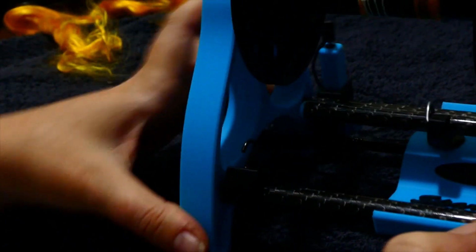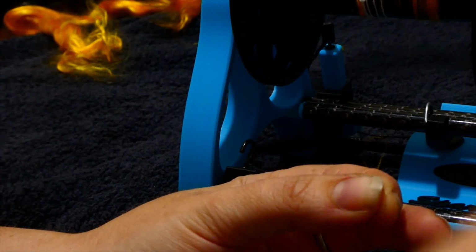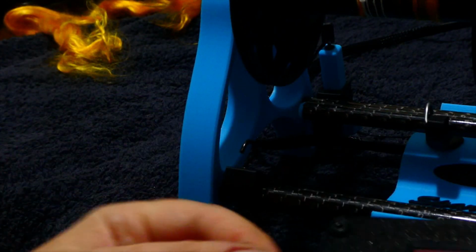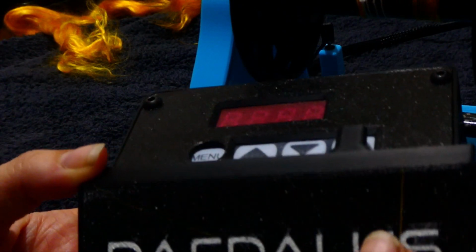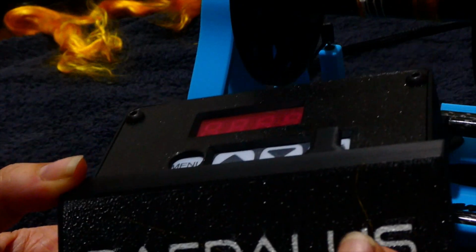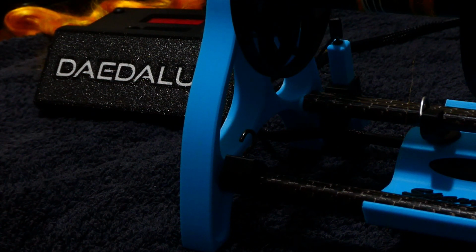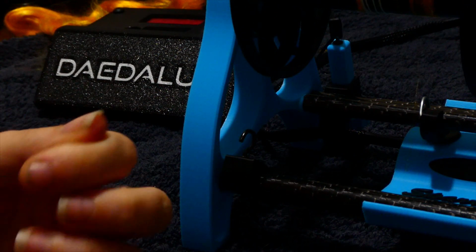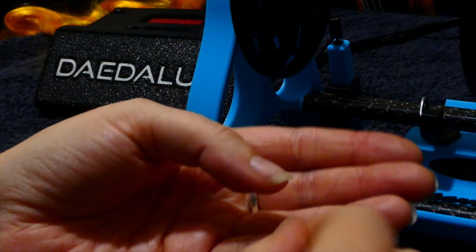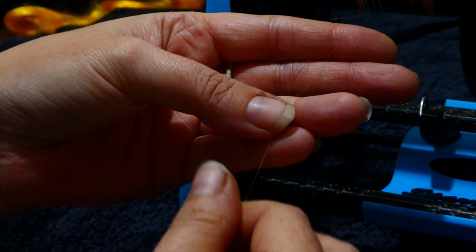You can't, maybe if I pick up the controller, that might give you enough contrast to be able to see it against. No, and you can barely see that. I am fairly sure that is thinner than one of my hairs. Let's grab a hair and see. Oh wow, that is actually considerably thinner than my hair, or it looks to be here.